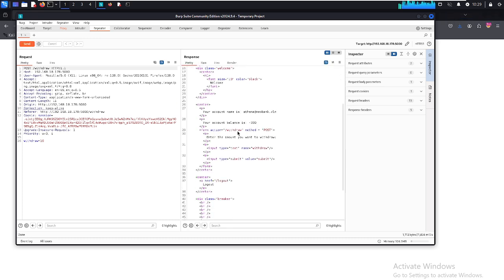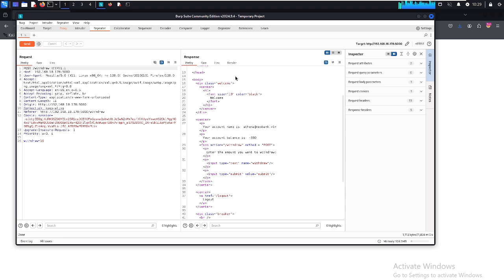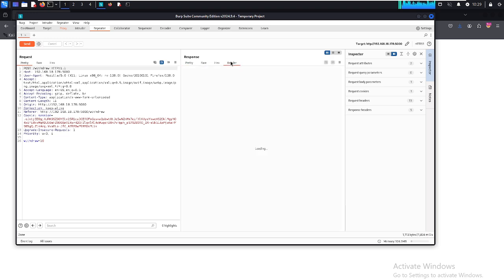Now here we have a 330 error in the render. We can look at it from here.